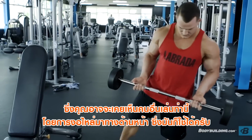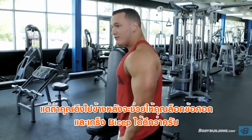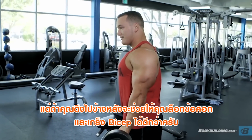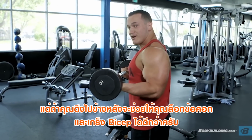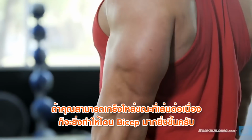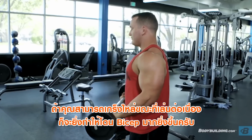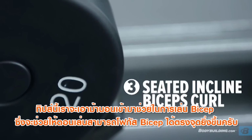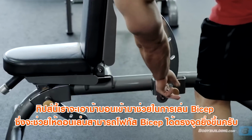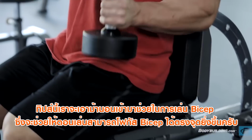Whenever we're performing it, most people, you see how my shoulders are over, we're curling, yeah, it works. Whenever you pull your shoulders back, your biceps are locked in, your elbows are locked in, and you're able to get a much better contraction by doing this. So throughout the rep, whenever you keep your shoulders contracted, you're able to keep all of the stress on the bicep. This tip involves the use of a bench to change the point of attack on the bicep and allows for a truly isolated bicep motion.